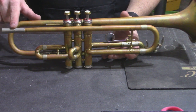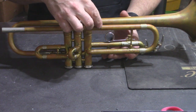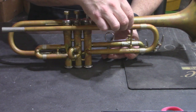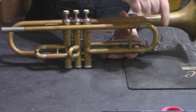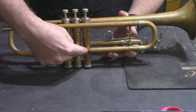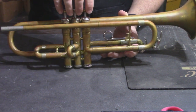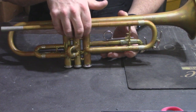Air flows from the receiver and goes through the lead pipe, and from the lead pipe it goes into the main tuning slide. Once it goes into the main tuning slide, it then goes through the valve cluster. So these three valves together are called the valve cluster.